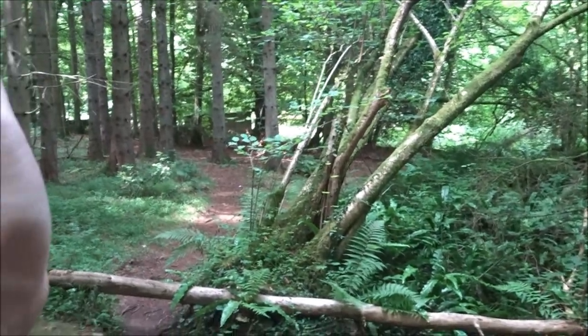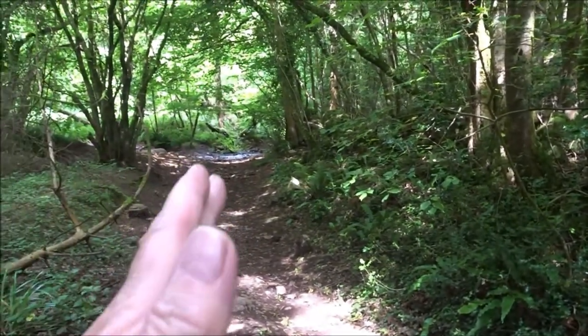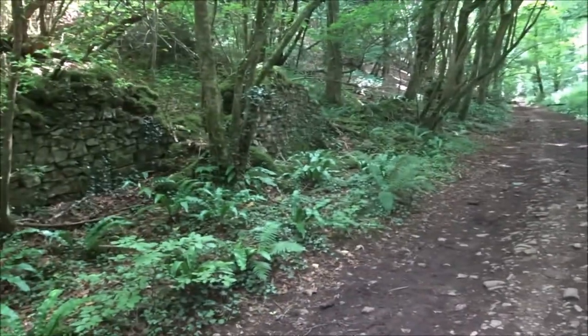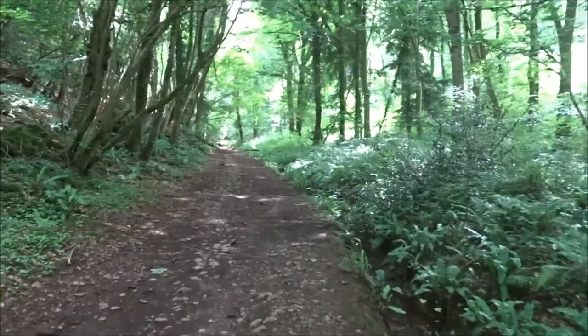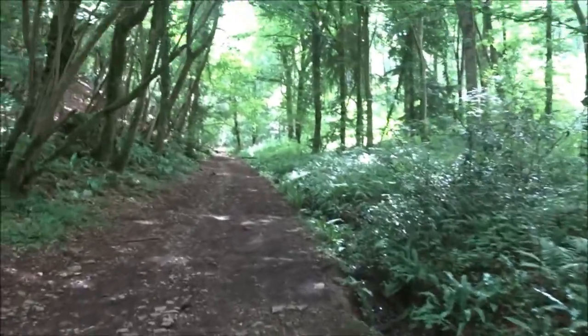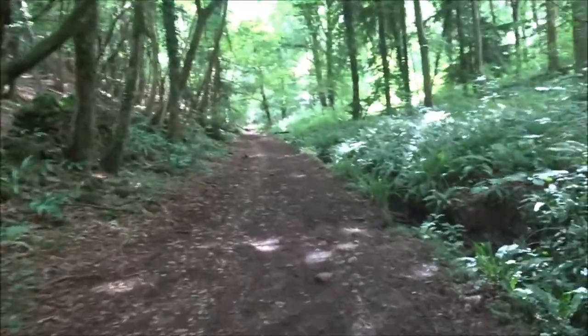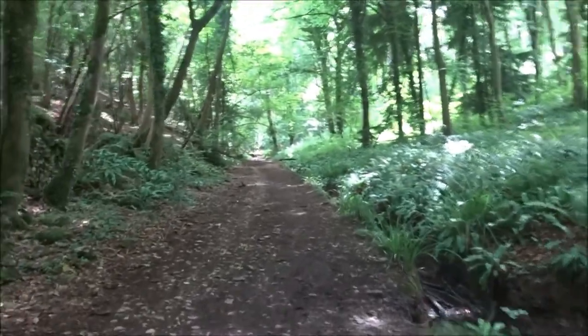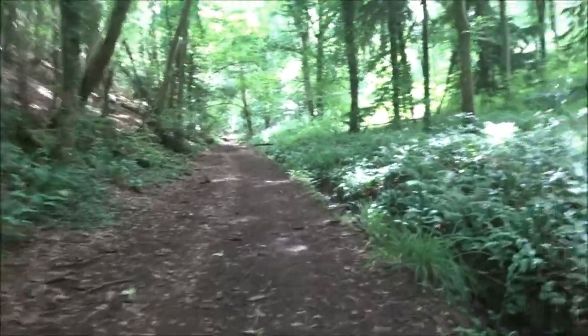So this is it. You can branch off down there by that shed, or you can go back down that way. That's the way down there to climb up the fort. There's also the longer way up, which I've done before. Now, I haven't done this particular route. Oh, I don't know, I probably did it last year. I'm over here a lot. But here we've got quite a nice wide track, which we can follow.